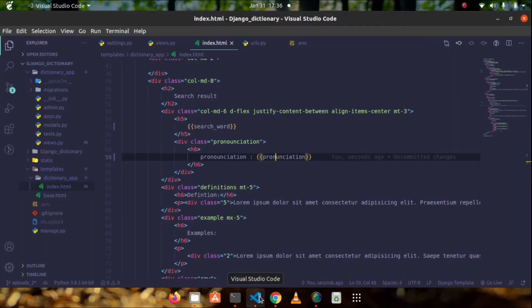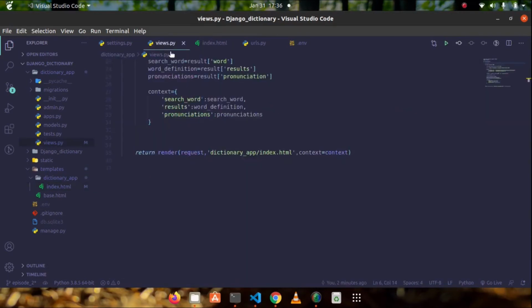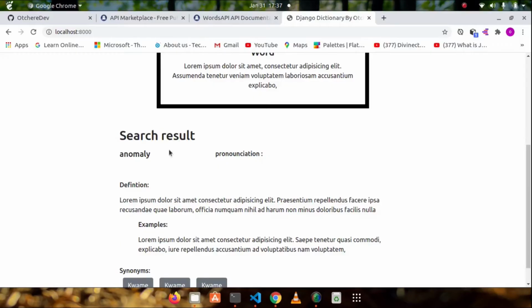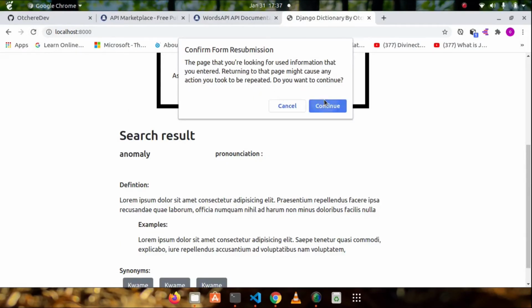So let's have a look at it. Let's get to the variable name. It's pronunciation over here, pronunciations. So it has to be the same thing for it to show up. Continue.